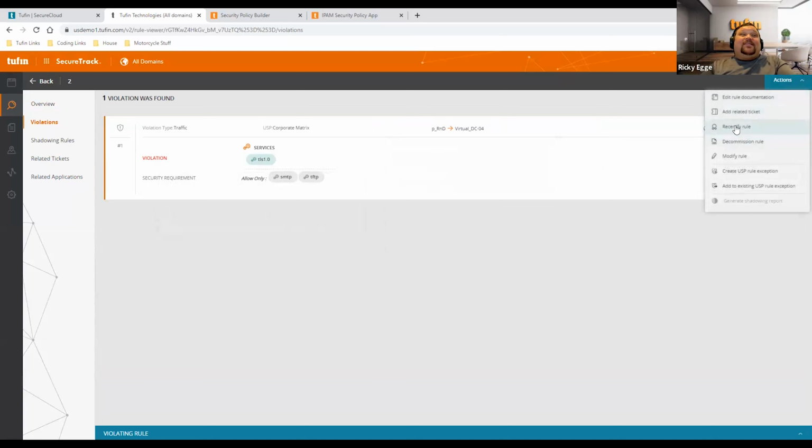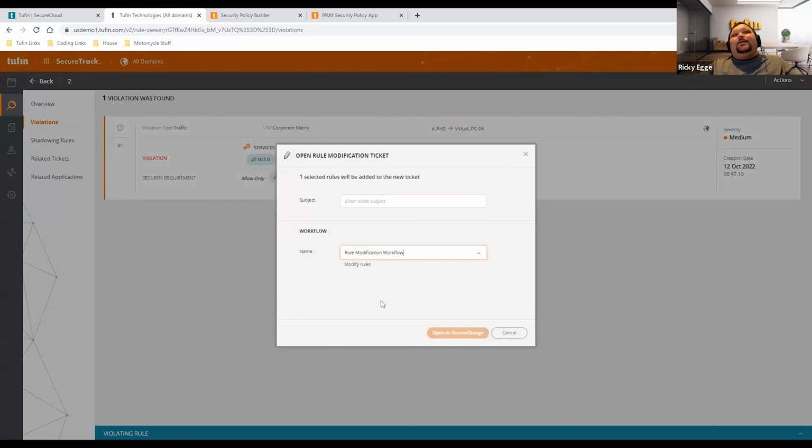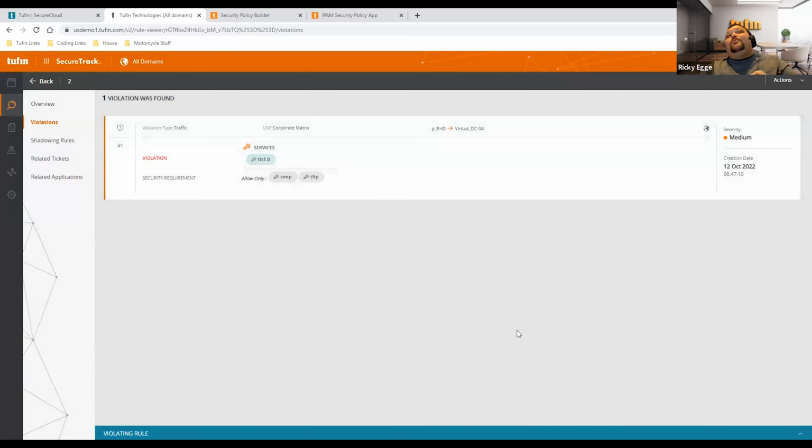I can send this rule back to the business owner and say, hey, is this still necessary, Mr. and Mrs. Business Owner? Are we still looking to keep this rule in production? I can decommission the rule altogether. So in some cases, maybe everything in here is just bad or it's not being used, and you're able to actually go through and help do this. Or when we talk about refining that segmentation policy, here's where you can actually go through and modify that rule as well. So in this case, I can open a ticket, put it in my rule modification workflow. Maybe I need to remove a source, a destination, a service, something like that, so that I can actually go through and do those things.